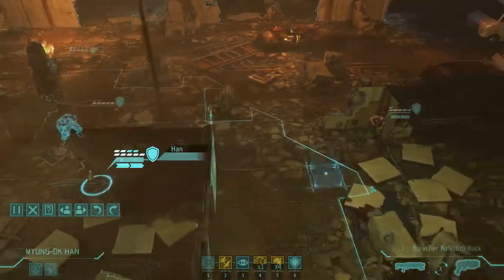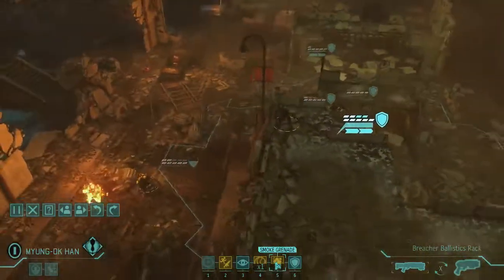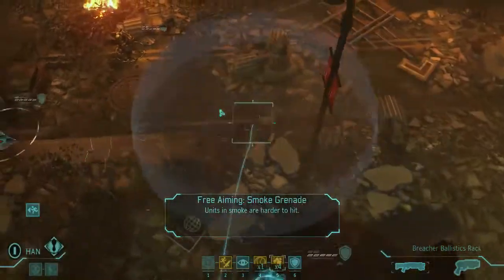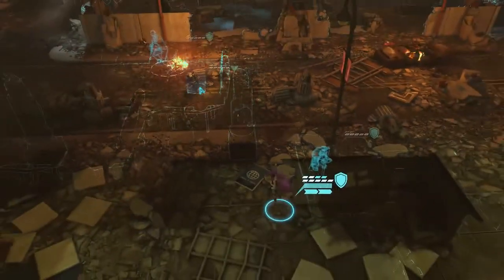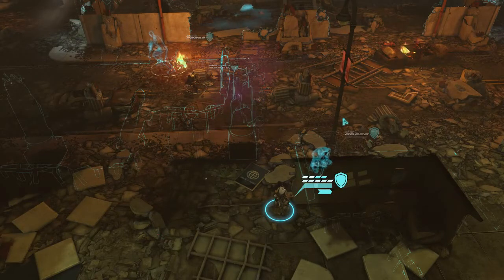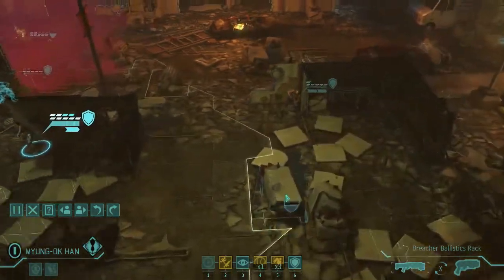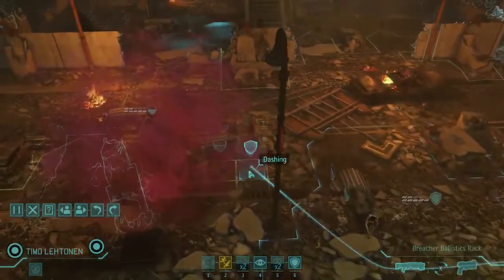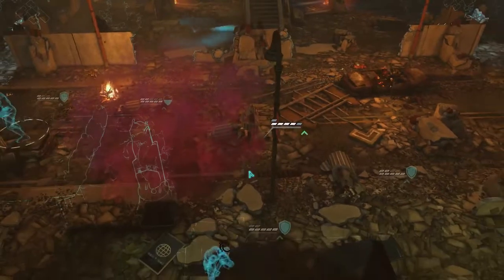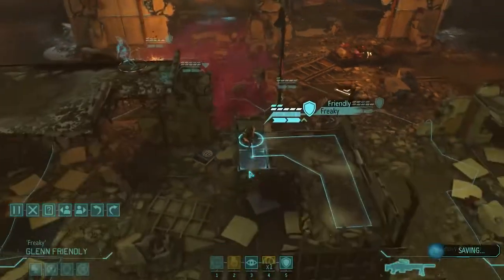Wiki is best not out on their own. So we're going to throw a smoke here, and we're going to send our command out with that shiv. He's going to hide in the smoke. That Rocketeer should be a little protected from flanking. Really, the drones won't get that close.